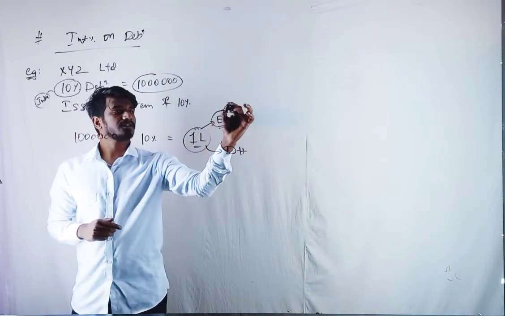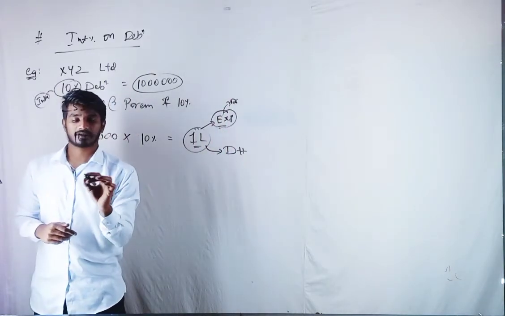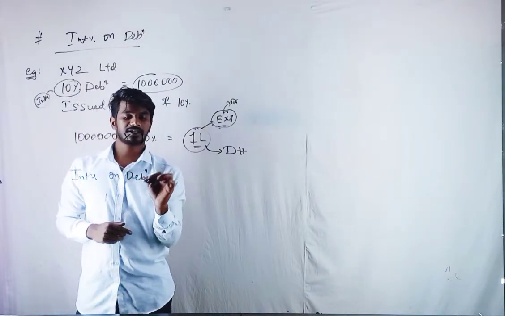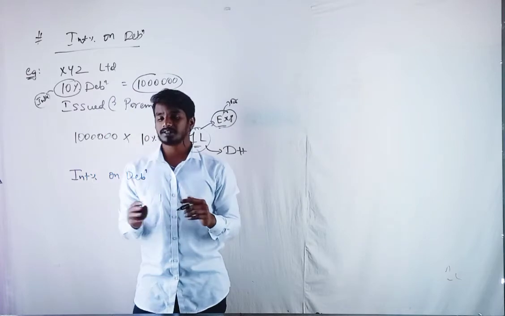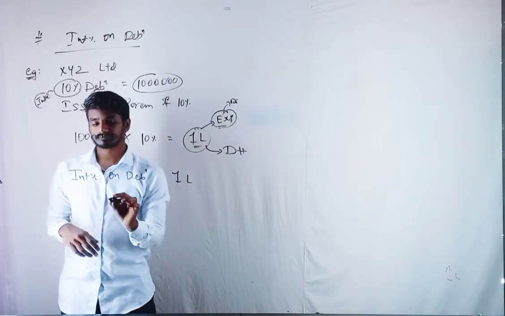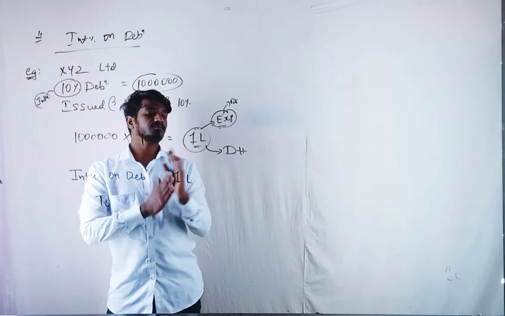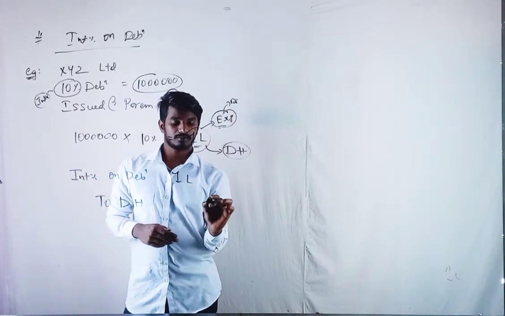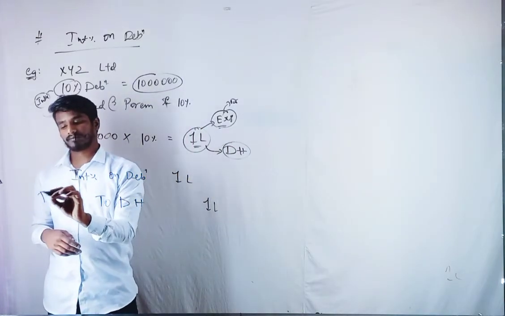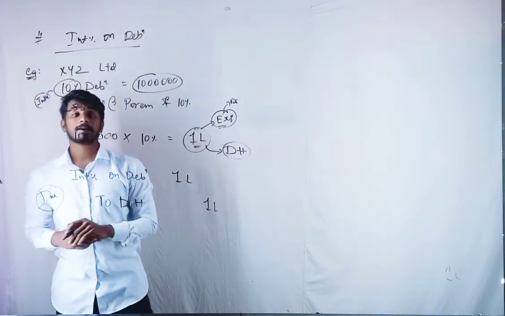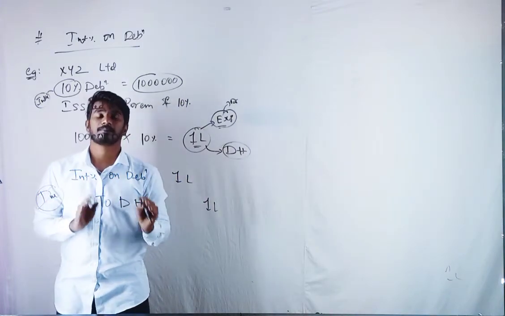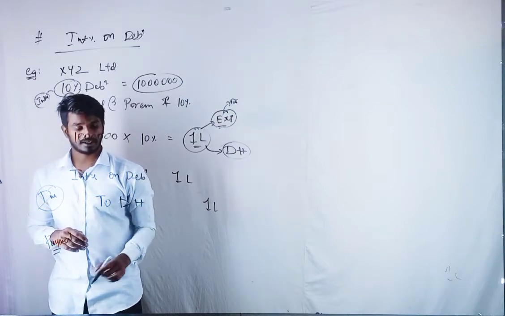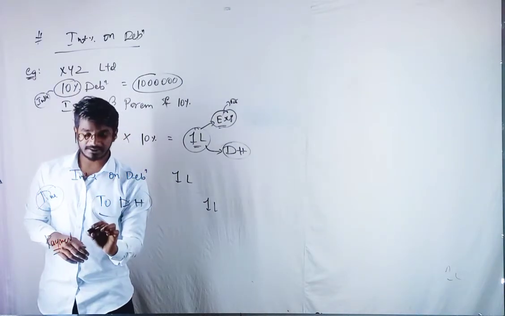Because it is an expense, we will debit it. Interest on debenture, how much is it? 1 lakh. Right. To whom will we pay? Debenture holder, 1 lakh. And we are making it due, not yet paid. At the time of payment, we will make an entry. We will release the liability.